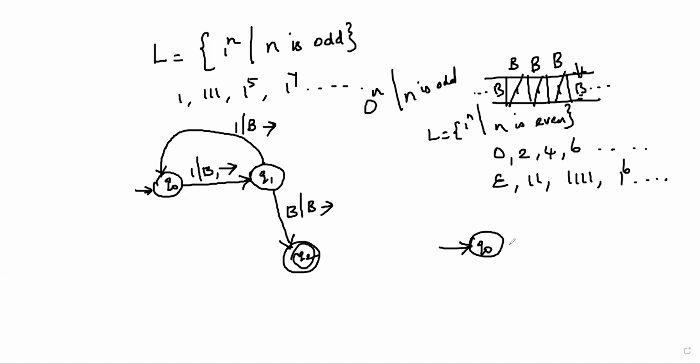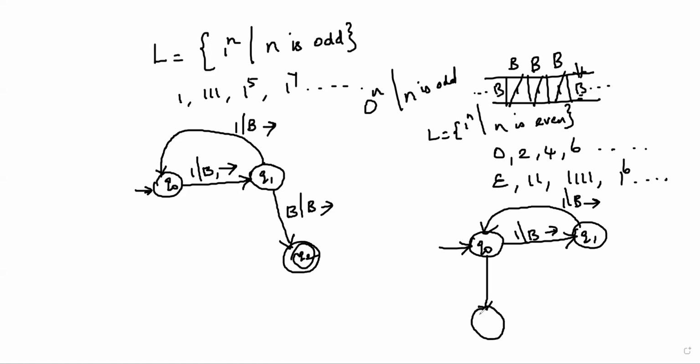Here also, I am going to take the same representation. Q1, so the 1 is changed to blank, move to right. The same thing. Whatever we learned in the odd number case, I'm going to take. So the empty string is at the beginning itself. It will go to the final state, which means I can consider the empty string recognized. So from the initial state, I'm going to give one final state directly.